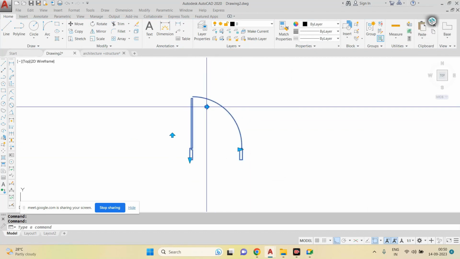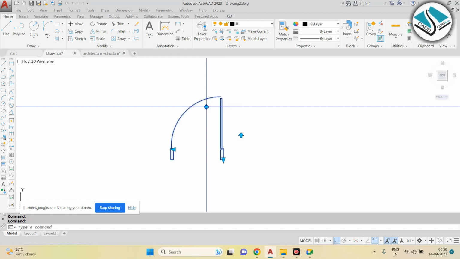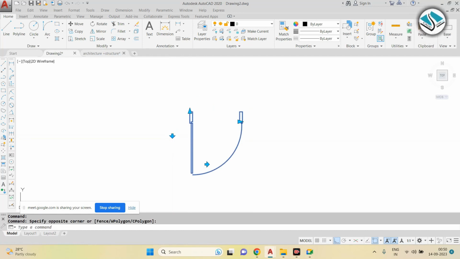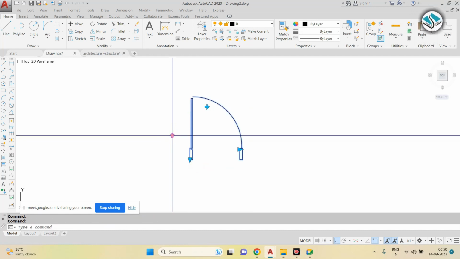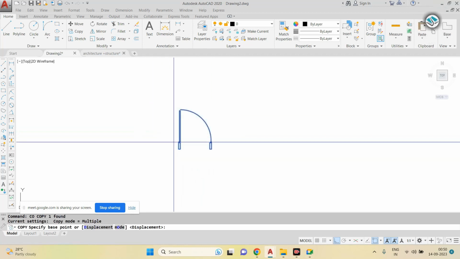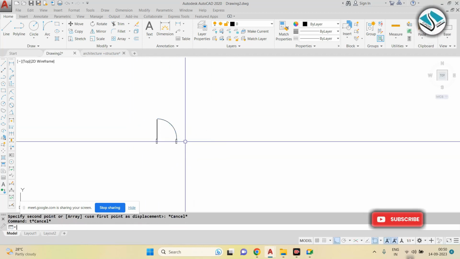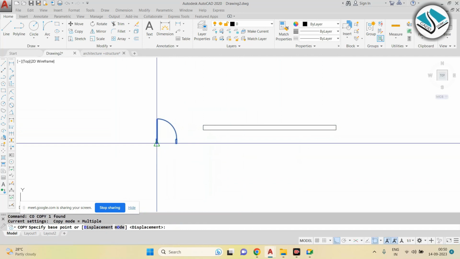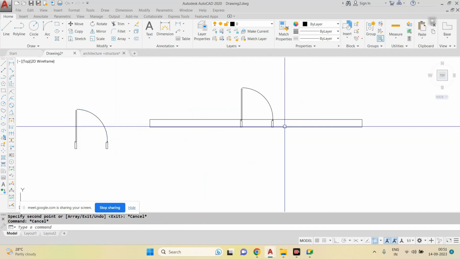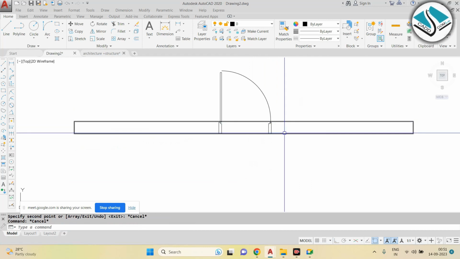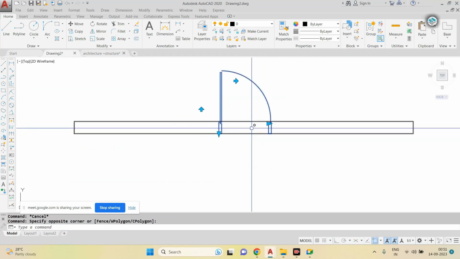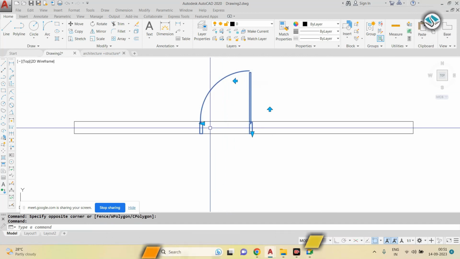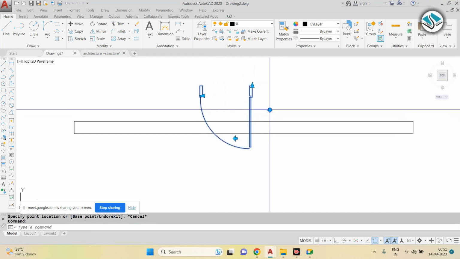You can flip very easily. We can rotate. Yeah, we can flip very easily. There is no need to use the rotate command or the mirror command. For example, if you want to use this door, first of all we will draw a wall. Just make a copy of this door and place it on the wall. In this condition, you have to rotate the door. Just click on the door. You have to change the direction of this door. Just click on the flip button.